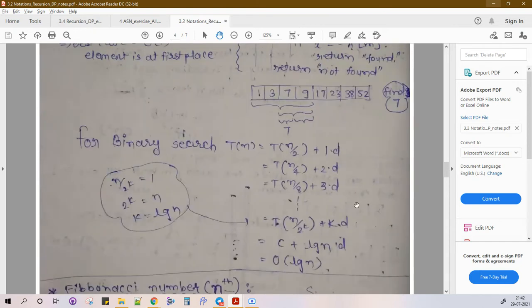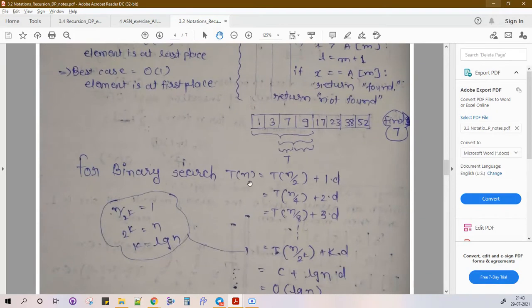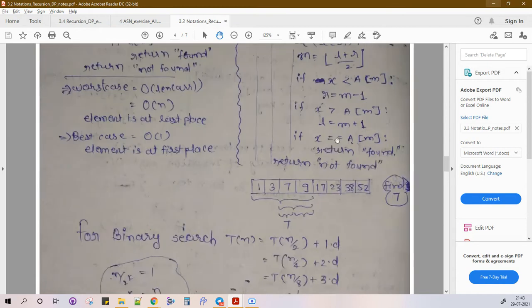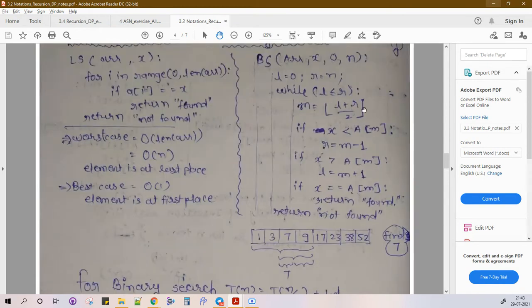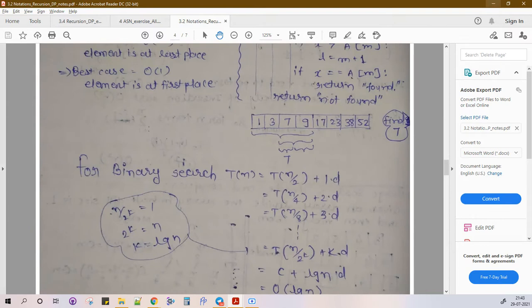Okay, now what would be the time complexity of it? If you think intuitively, T of n is nothing but T of n by 2. That means we are dividing our work in half, n by 2, and I am performing some operations. All these operations are order of 1, right? Assignment operation, if condition. So it is order of 1, order of 1, order of 1. Let's say I have 10 operations for the safer side. So 10 multiplied by order of 1 is nothing but order of 1. Correct? So it is nothing but 1. T of n equals T of n by 2 plus 1.